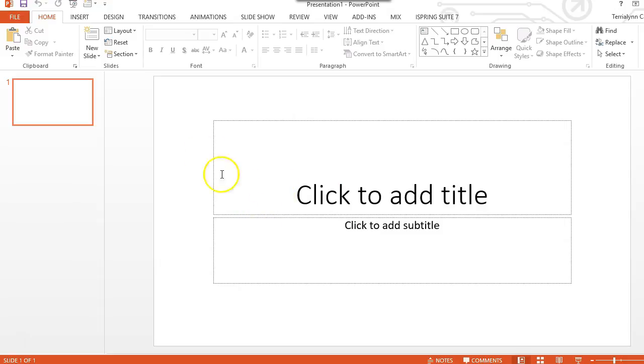Alright? Now, before we even talk about the blank title slide and creating a PowerPoint presentation slide, we're going to talk about the menu and toolbars, which are located up here at the top. Alright? And the first menu and toolbar that we're going to talk about is called the Quick Access Bar, which is located right up here at the top of your screen.